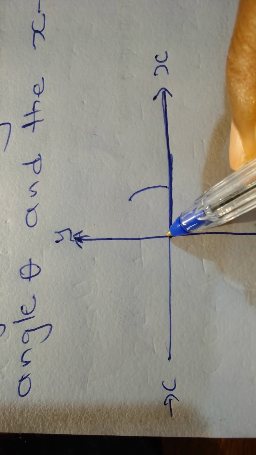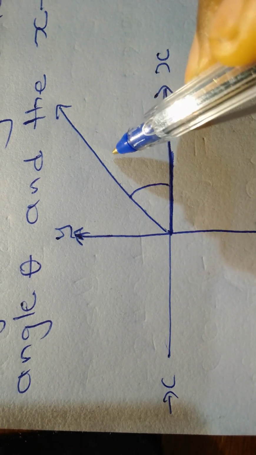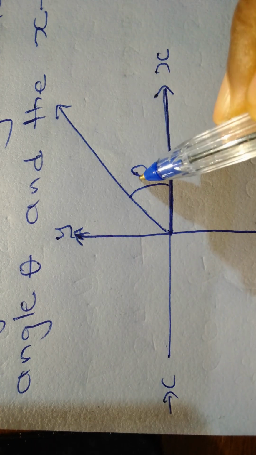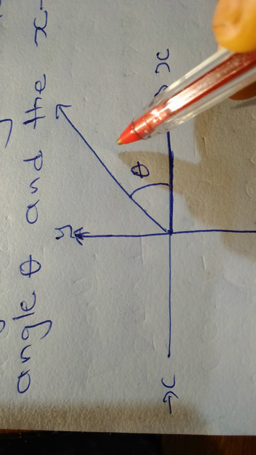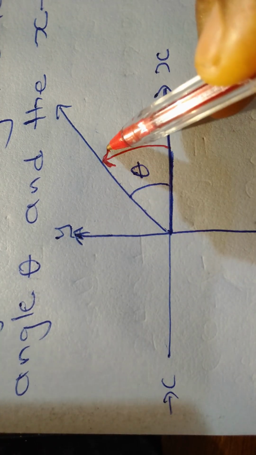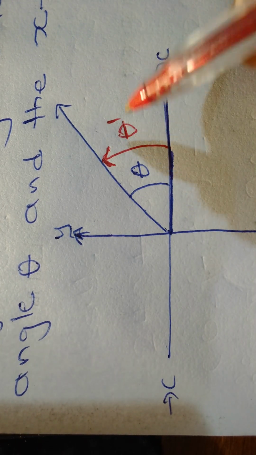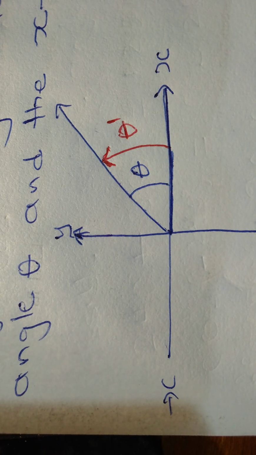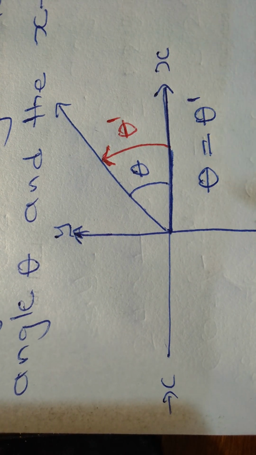and terminates here in the first quadrant, in this case, this is an angle theta. We discovered that all the angles here are acute angles. Therefore, our acute angle in the first quadrant is the same, so we denote it as theta prime. So we can say that here in the first quadrant, angle theta is the same thing as theta prime.